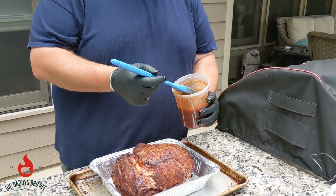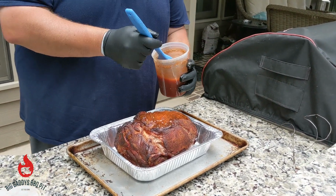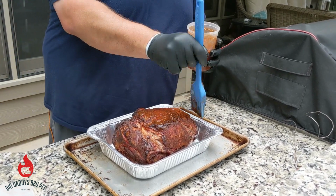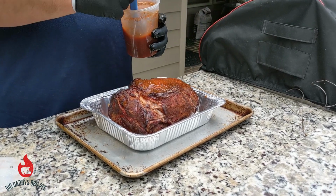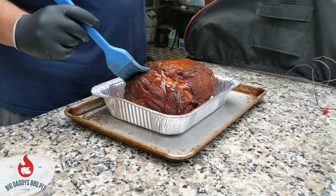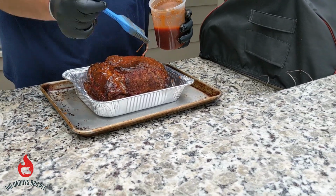And basically all I'm going to do is just brush it over the top and put the glaze. It's going to be like a glaze, and we're not going to put a whole lot in the pan. This thing will render down, and there'll be a lot of juice in there when it's done, so you don't have to get a whole lot in the bottom of the pan. This is really just to finish off the cook process.